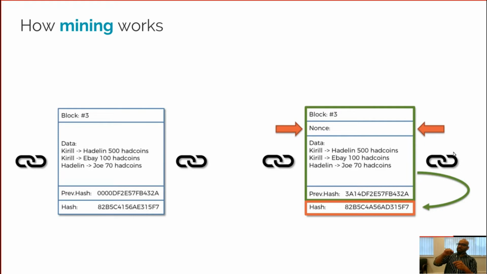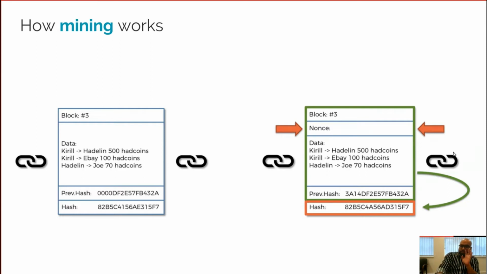What will happen is this: if you change the nonce, the complete hash of the block will change. And why we do this is because that is what proof of work is all about. You have to guess this nonce. Every miner in the world is just sitting, or their computer is just running, to solve this cryptographic puzzle to find this nonce. When you find this nonce, you come up with a target. That is the difficulty we set, that you have to get a certain type of hash. The hash that you see in front of you is not correct because it is not starting with 000.